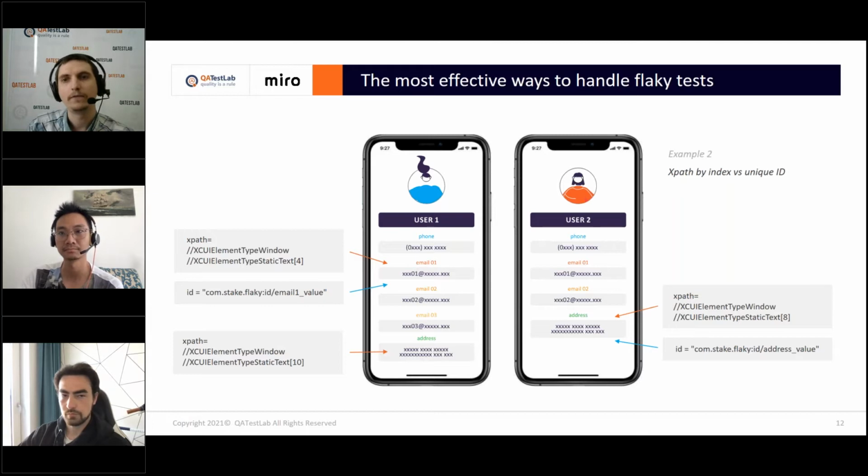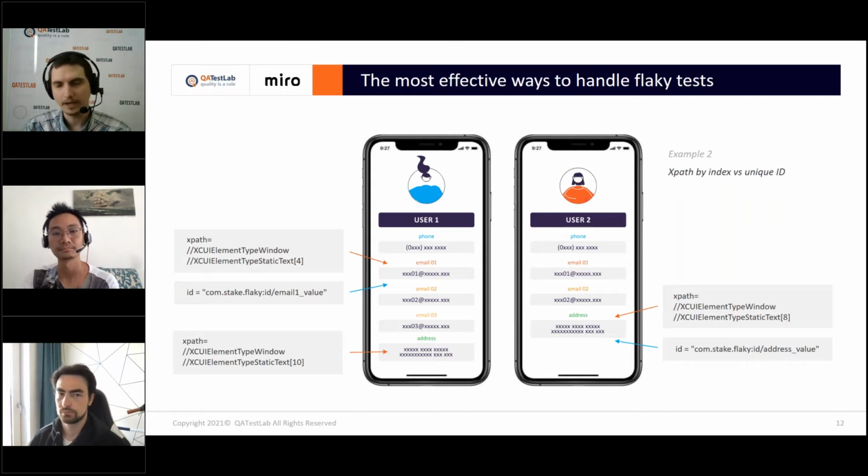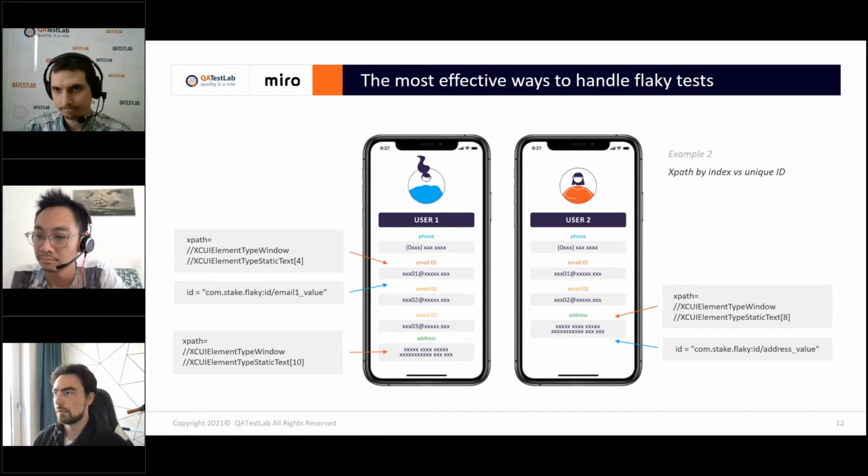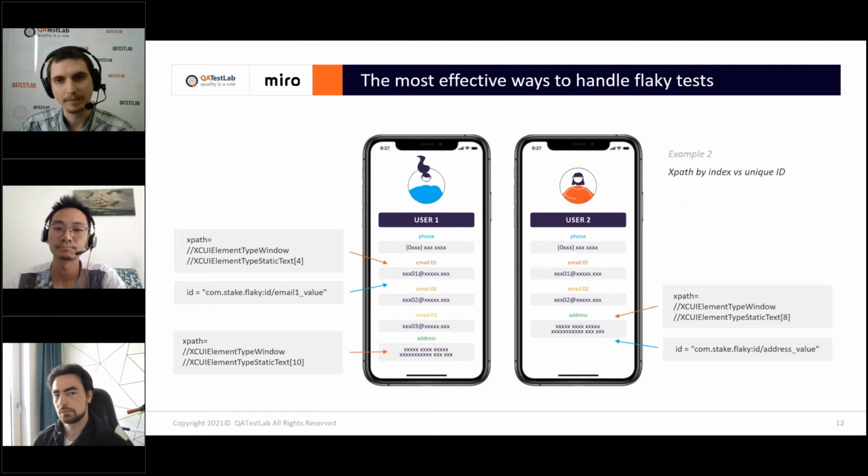Let's imagine that we have a friend called Steve, and he lives on the street number 1, in the building number 3, in the apartment number 3. So he can be found by locator street 1, building 3, apartment 3. What if he and another person switch their apartments? As you can see, such locators are not reliable. We need a locator like Steve's apartment.